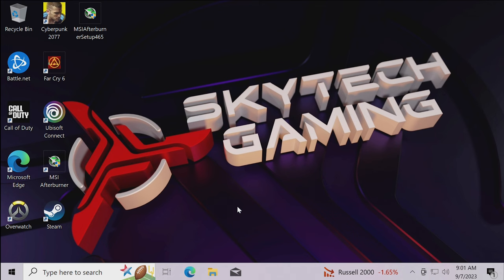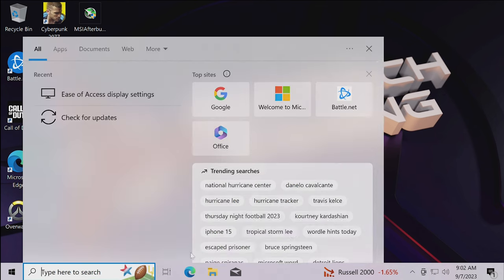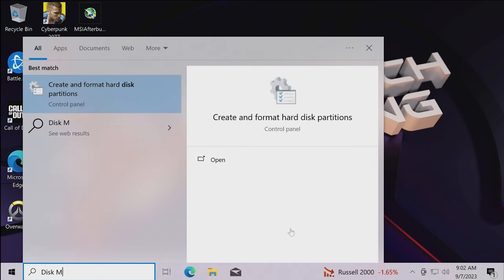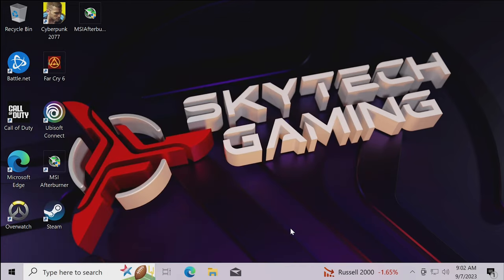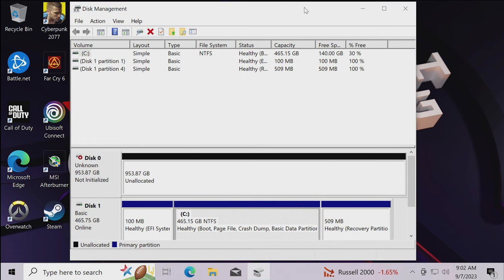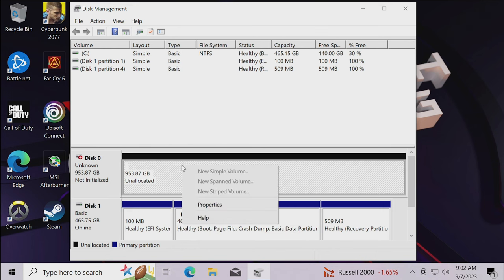All right, here we are in Windows. You're going to want to go to the bottom left search bar and type in disk management. This is going to show all of the storage devices you have plugged into your PC. And if it is not allocated, it will show you right here, like on the top in black. This means you can't use it yet. So this bottom one here is healthy. This is our boot device. And we want to get that one, this top one, to look like that.